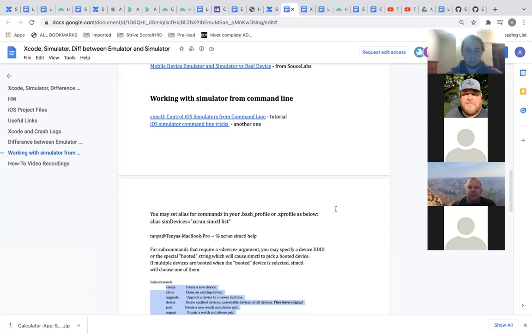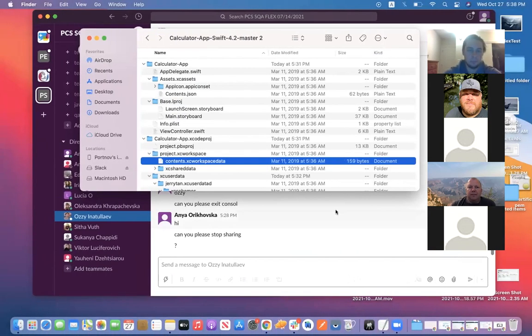Since I have my screen back and I can share with you my Android, damn it, Apple device. I keep using Android everywhere. So don't mind me substituting everything with Android.